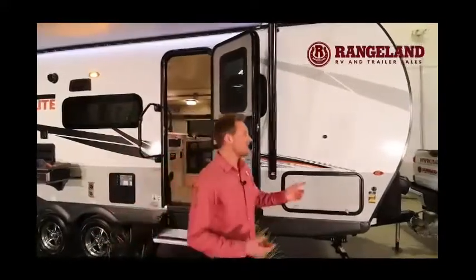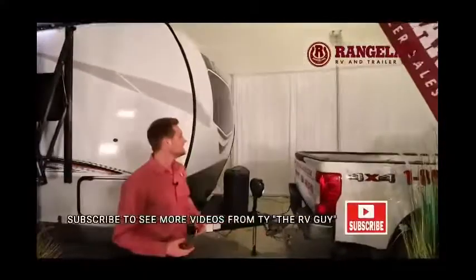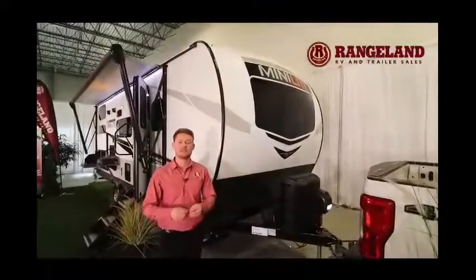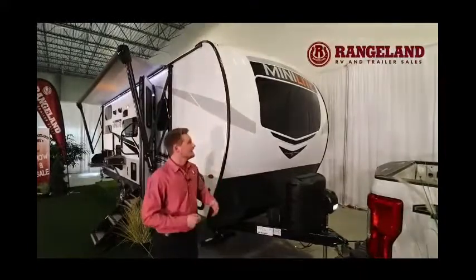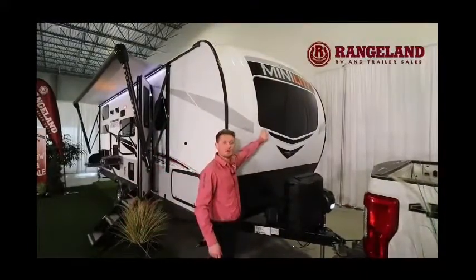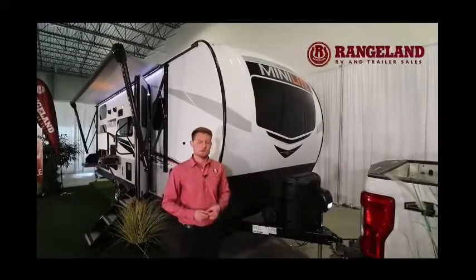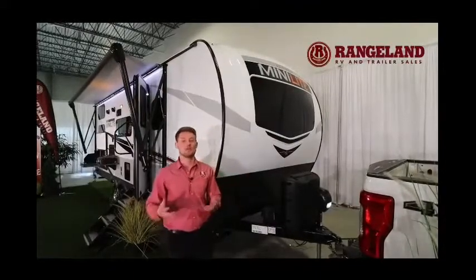On the topic of construction, at the very front of the coach — a new feature for the 2021s — is the fiberglass cap. It wraps around the top of your roof and protects the main seal from ever separating and causing water damage. You'll also notice a full automotive-grade windshield, which is always repairable if chipped and provides natural light into the front of your coach.